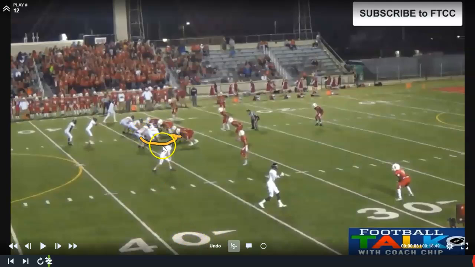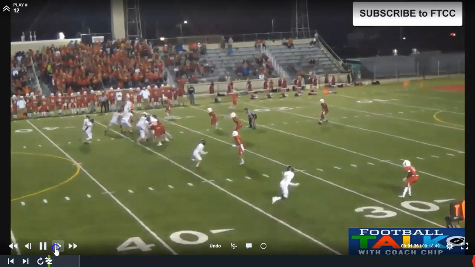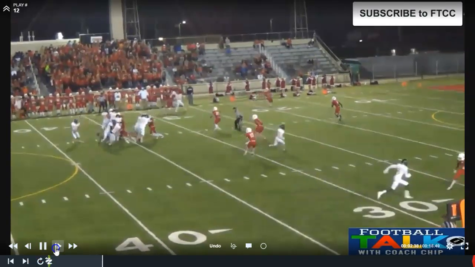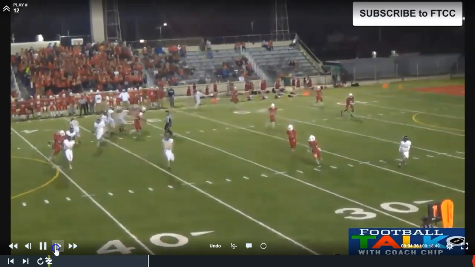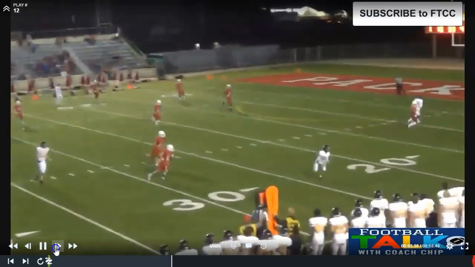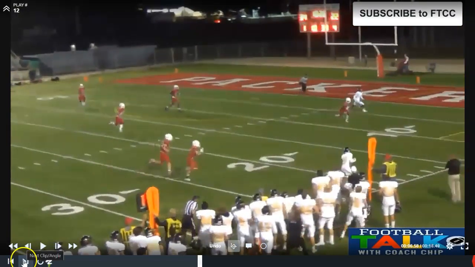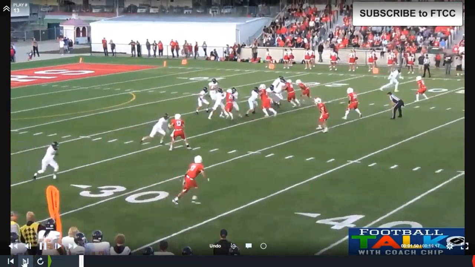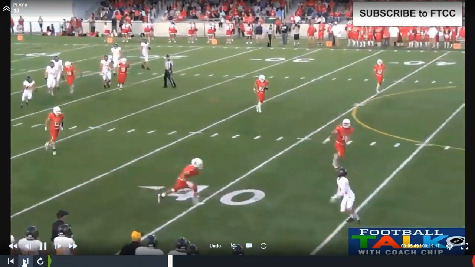But notice if the quarterback had thrown to him, bang, that's tough on a defense right there, Hoss. That is tough on a defense. A little slow on that one getting out.